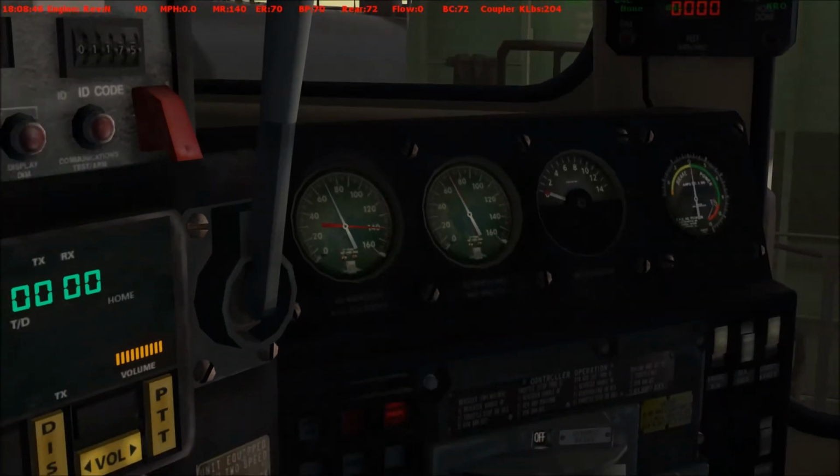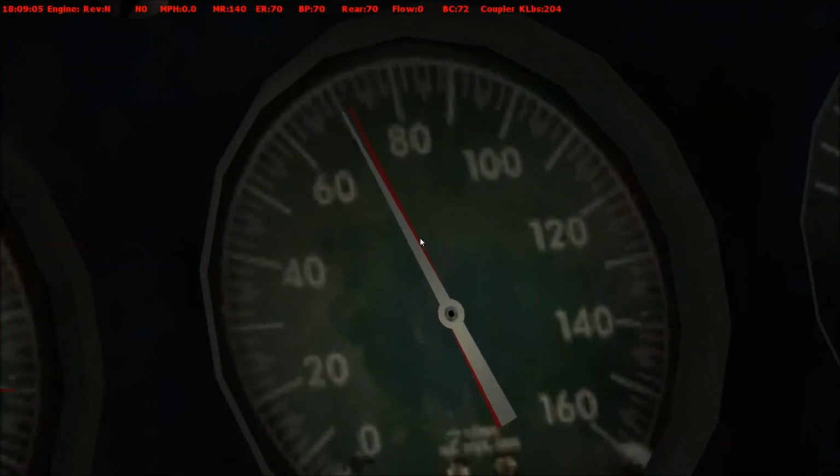You would wait the first minute to make sure that all the cars are charged. You would do a 20-pound reduction, wait another minute to make sure everything equalizes, and then on the third minute you would time. And what you're looking for is leakage.